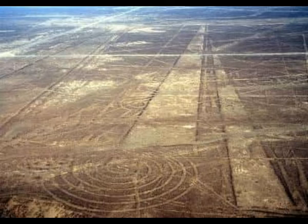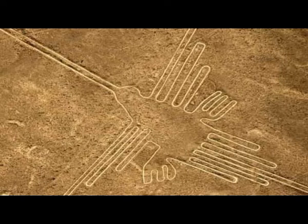These lines portray a spider, a monkey, a lizard, a dog, a whale, a fish, other oddities like aliens, and various types of birds. Not only do the lines form imagery, another major mystery is perfectly straight lines that continue for miles on the straight plane marked from long ago. Investigators have speculated that the extended straight lines were landing strips for ancient astronauts. How were they done? Who did them?